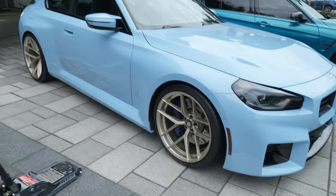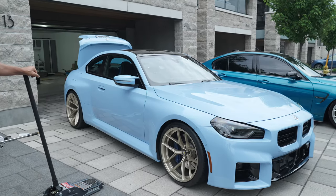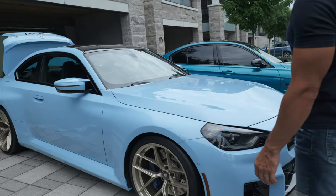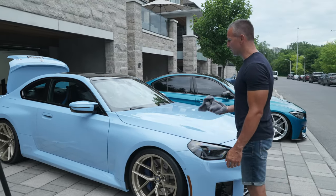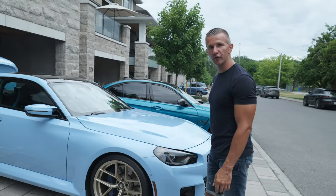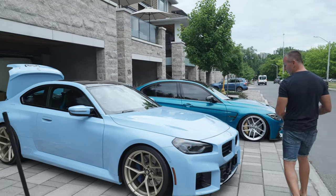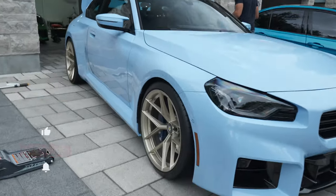People call it baby blue, Golf blue. It looks really, really good. The fronts I could maybe push out a little bit with some spacers. It's pretty flush — the tire is sitting on the edge of the fender well. The back's pretty good too. If you were to bring the front lower it would camber in a little bit, so you could afford to put a three or five mil in the front in the future. But honestly they fit really, really well. Once we move it, it'll drop a little bit more and it'll look sharp.